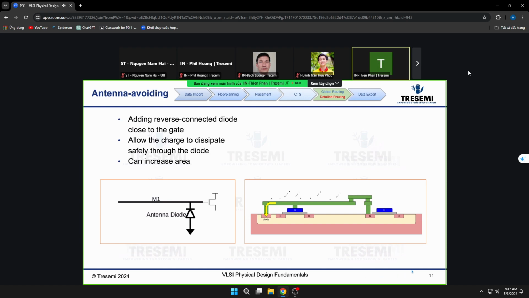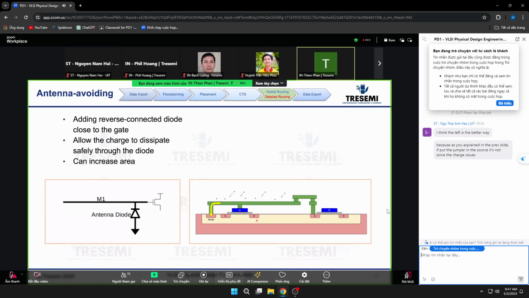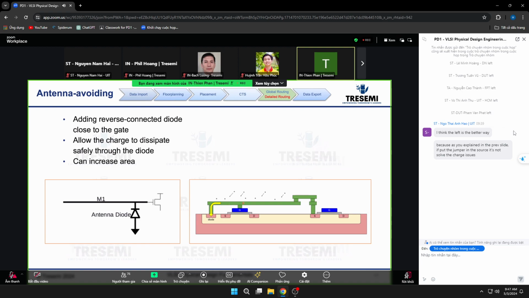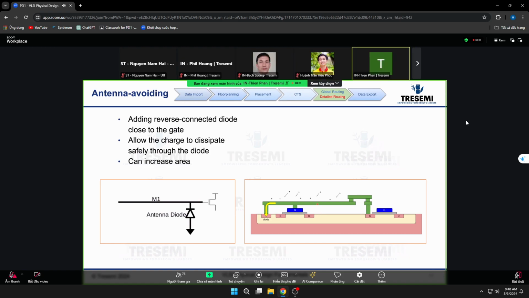I think this is just an illustration here, but ultimately you don't want to create an extra piece of wire here. Ultimately you want to connect to the existing piece of wire. So the diode has to be here.